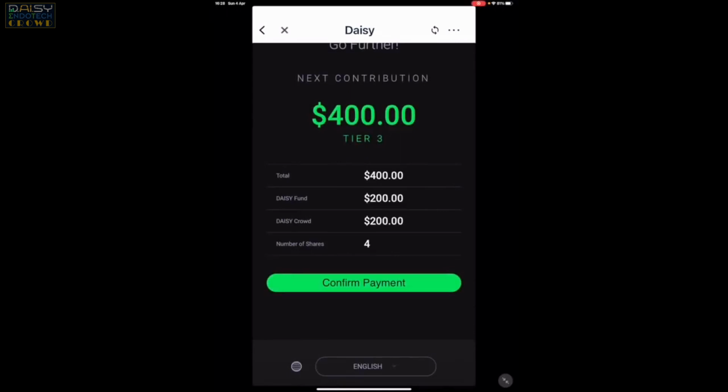Now, once you've contributed to all the tiers that you want to, we strongly advise that you add an additional layer of security called the multi-sig. We say only after you've contributed, because while you have the double security layer in place, you will not be able to contribute to the next level. You will always have to take out that level of security, upgrade, and then add that level again.